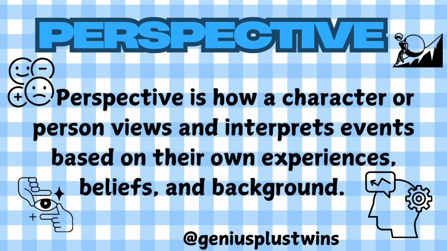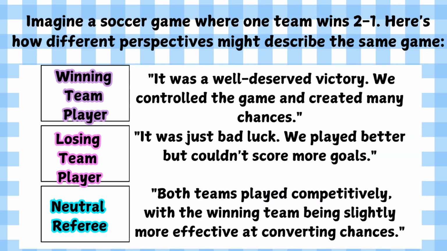And that leads me to perspectives. Now, a perspective is how a character or person views and interprets events based on their own experiences, beliefs, and background. Let's look at an example of different perspectives of the same event. So here's the scenario. A soccer game where one team wins 2-1.